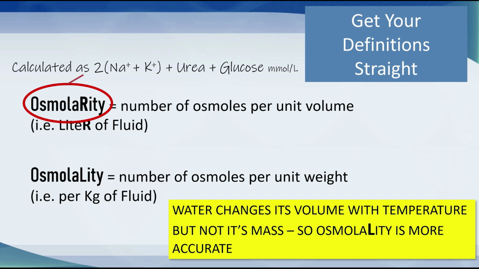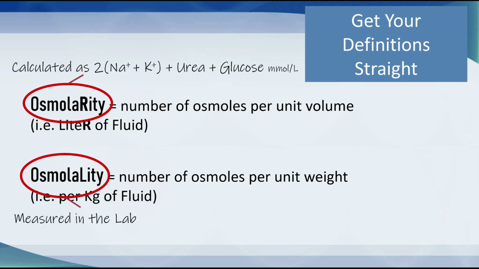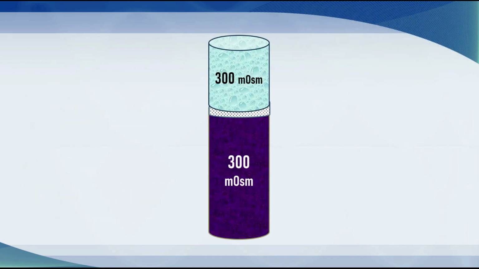When we're talking about osmolality though, this is something that has to be measured in the lab. And one of the problems with this is that you have to wait for the lab to actually do the test for you. And it's a really important test, as we'll see when we're talking about hyponatremia. Osmolality is the same between the intracellular and extracellular space. And I'm going to give you an average number here of about 300 milliosmoles per kilogram.